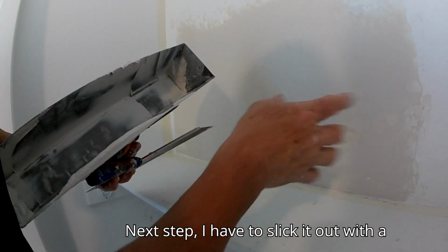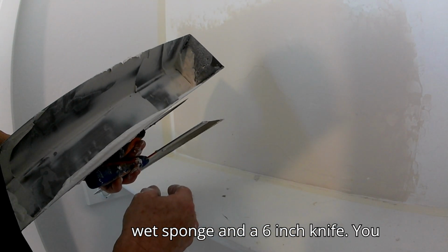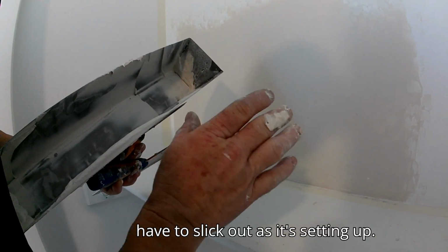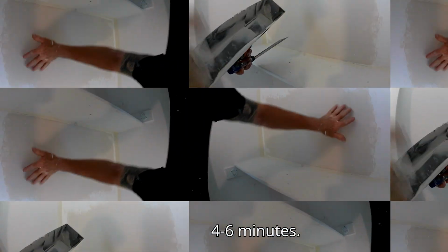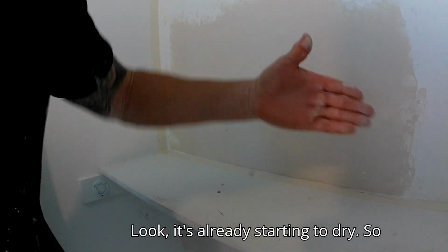Next step, I have to slick it out with a wet sponge and a 6-inch knife. You have to slick out as it's setting up. It's going to set up in 5 minutes, so I'm going to start slicking it out in about 4 to 6 minutes. Look, it's already starting to dry.